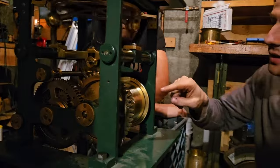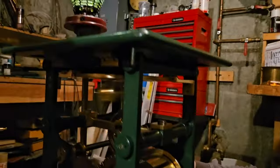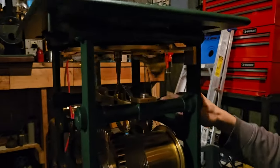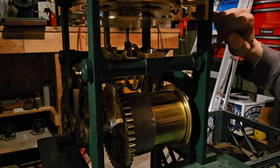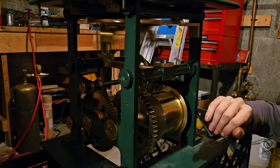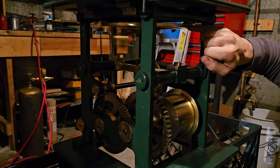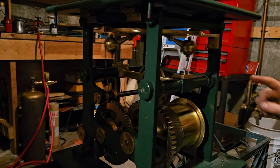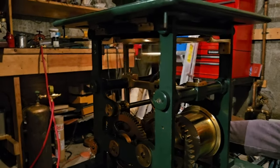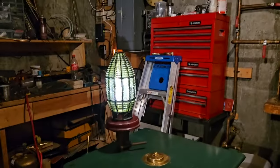It's just a whole bunch of reductions, or the opposite of reductions, overdrives, to the final shaft. You've got a speed governor, right? And I'll take a photo and superimpose it. Those fly balls have little cork brake shoes in them, which I had to fix because those were all screwed up. They bear on this brake pad here to regulate the speed. And then the final drive shaft is, I think, three reductions down, and that's what drives your lens.